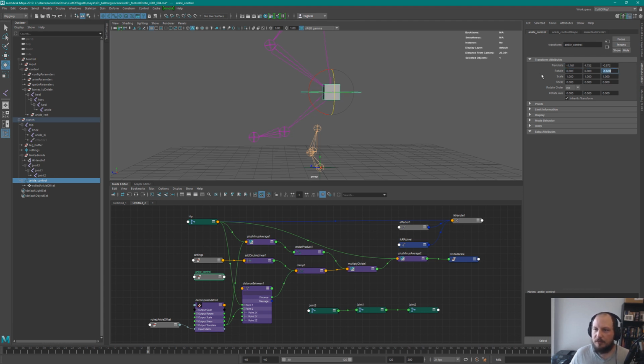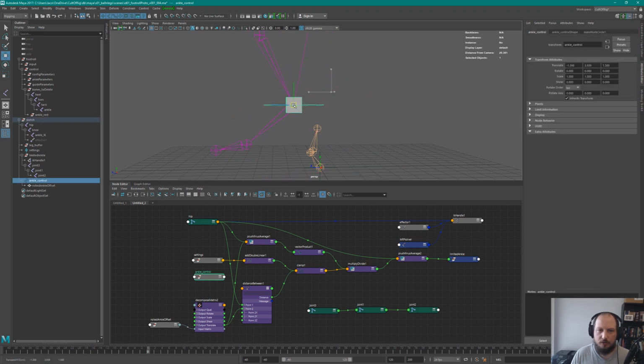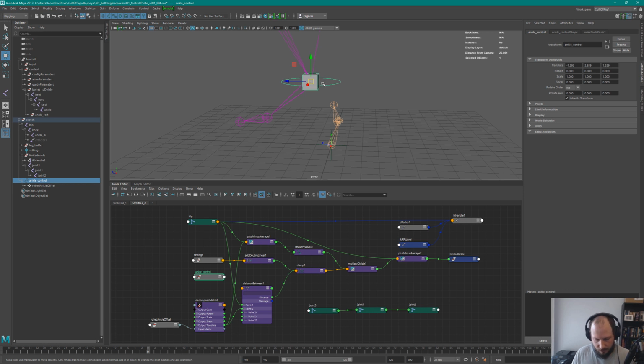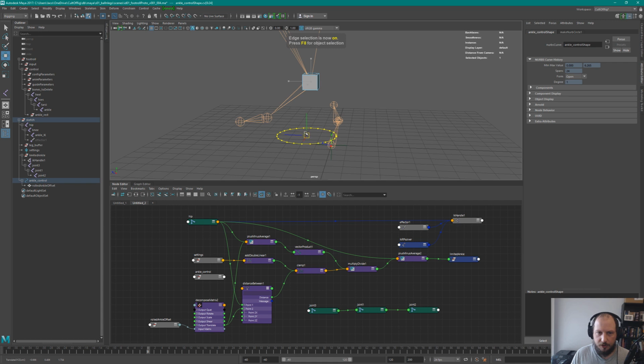What would you want? If this is notionally your footstep control, and the icon itself is probably going to be somewhere down there, but the pivot is going to be there. It will be for the foot to orient to the control. But is it the foot from the ankle, or would you want it to act as a plant? That's the thing where people disagree, and I find most of the time it's the ankle.